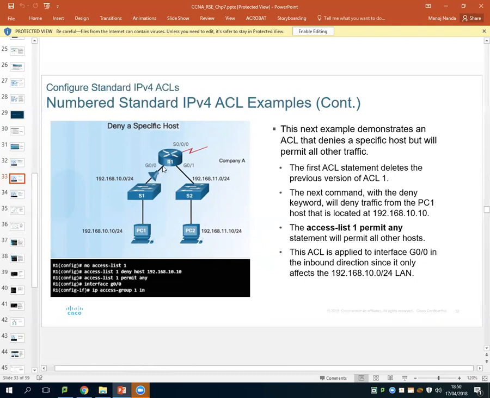This is being applied inbound at that point there, that's where this is happening. So it's denying that one from coming out beyond this network, but other traffic is permitted, so the switch can operate.